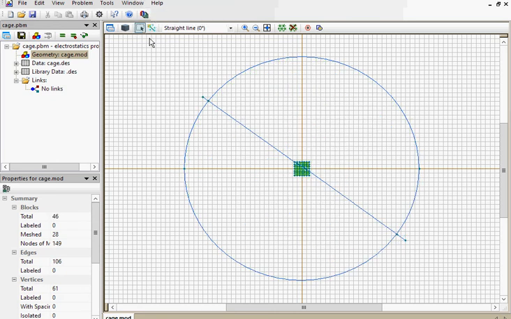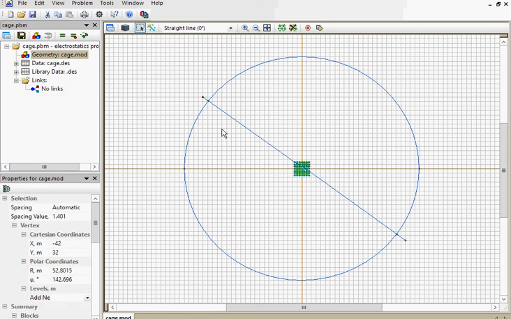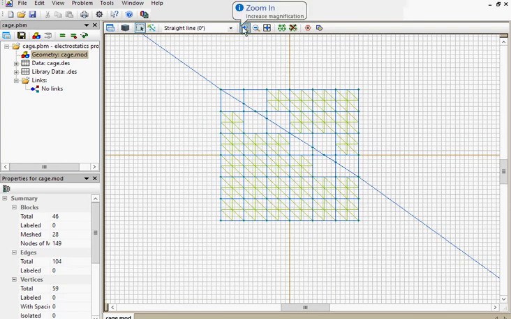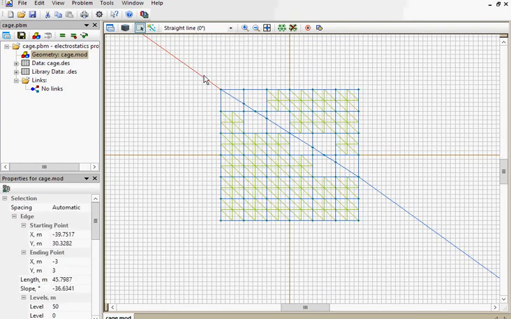Switch to select objects and delete these objects. Now I need to select this line and assign the level plus 10 meters. Let's zoom in. Click to select. Hold the control button pressed to select multiple objects at the same time.